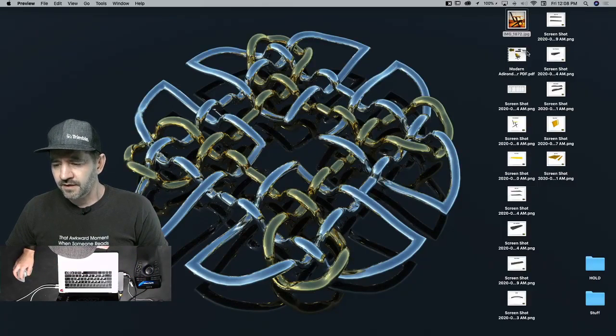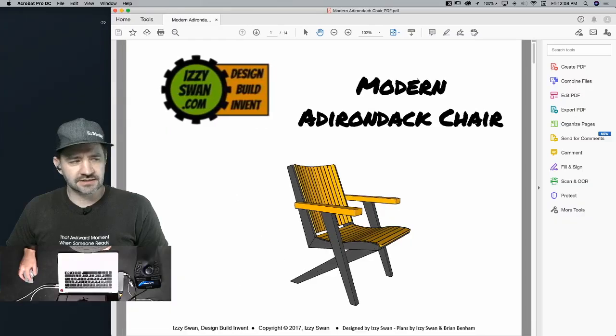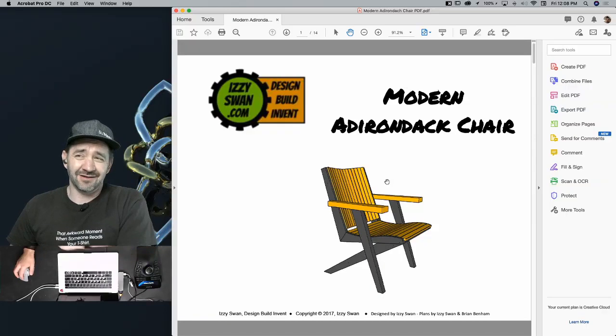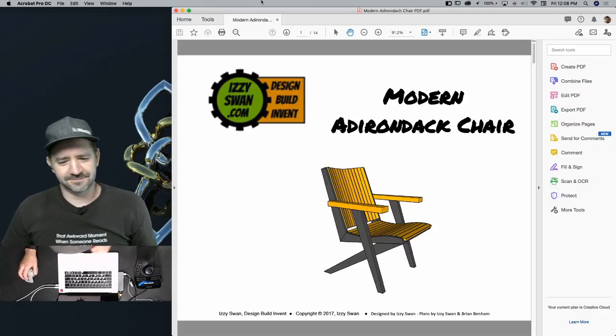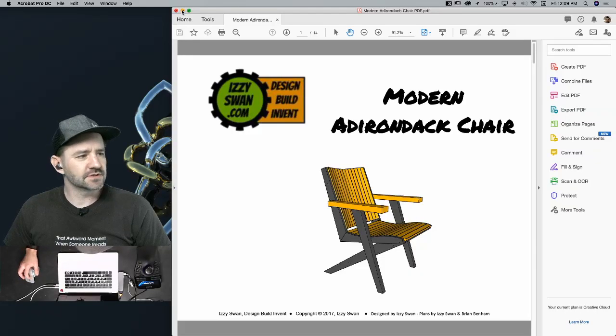So this is the plan set. I'll just show it to you. I'm not going to go through here. Like I said, this is something you can purchase through the Maker's Playground, but I just wanted to call out and brag about that image on the front. That's a good looking picture right there, right? That's some nice 3D modeling somebody did. Good stuff. Here we go. I was trying to find the actual post for the chair. All right, there we go, on Maker's Playground. So yeah, this is the chair we're gonna build.